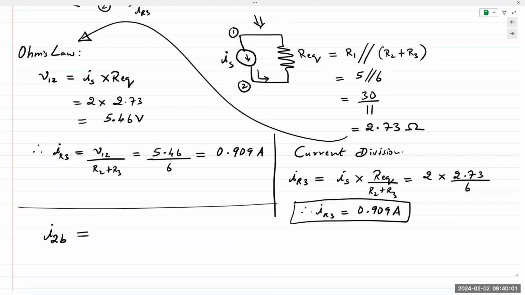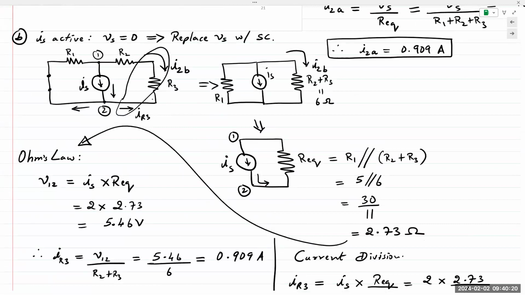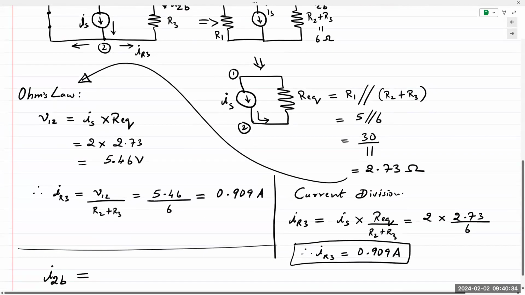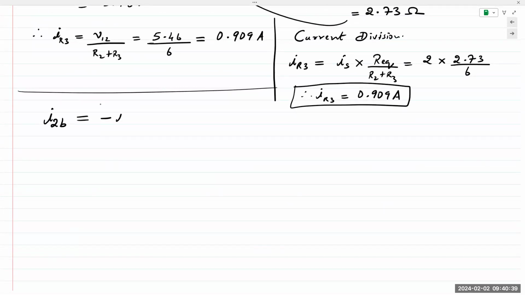I2B is equal to, if you have two notations for the same current, but they're in the opposite direction, what does it mean? That's the I2. I'm not talking about I2 just yet. I'm talking about just these two currents. This is plus 5 amps. If it's coming in the opposite direction, minus 5. And so your final answer is correct. This would be minus IR3.